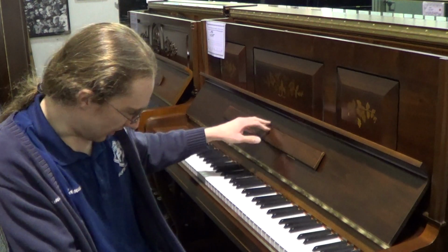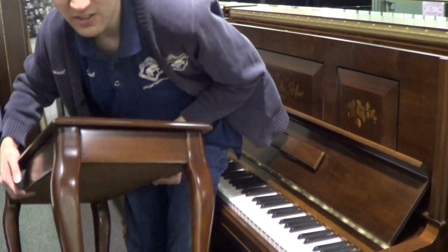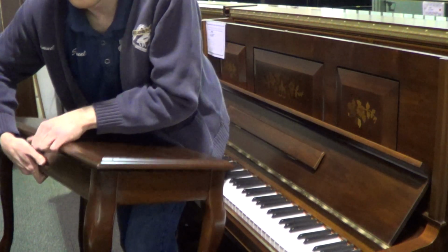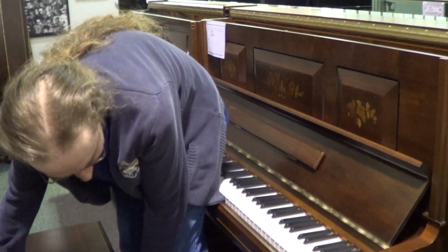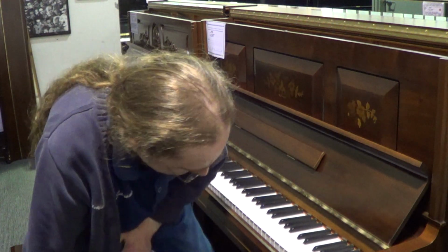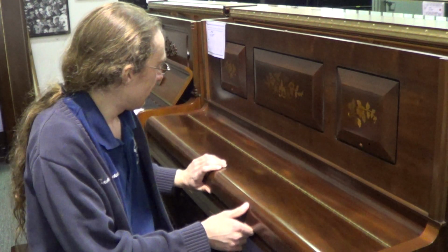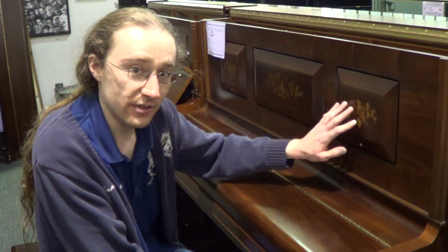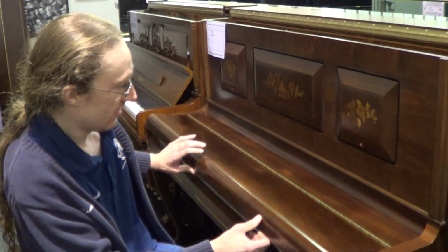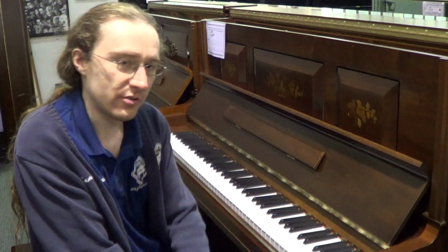This has curved legs with a matching bench, also made by Young Chang. It opens up to store sheet music, included with the piano. In addition to that, it has this very striking floral inlay on the front panel here, which we don't see all too often.